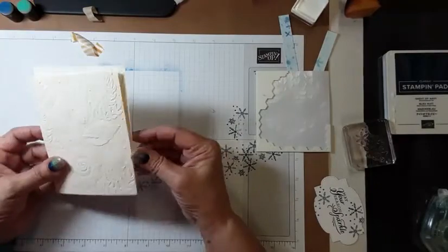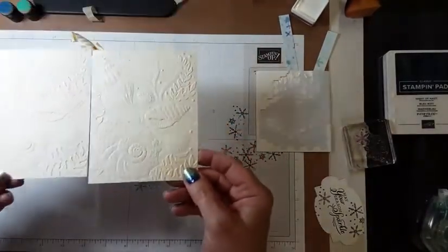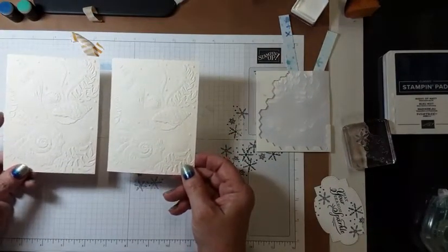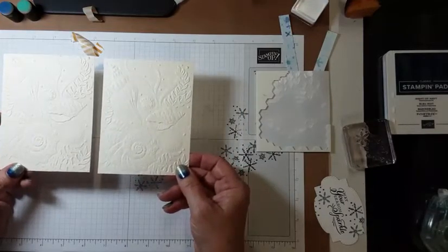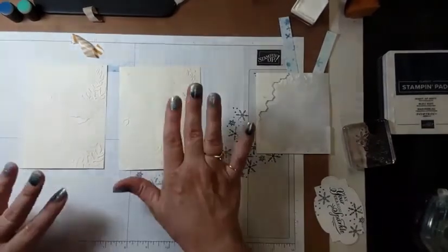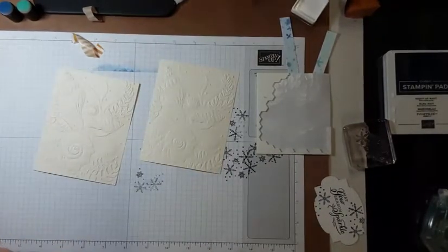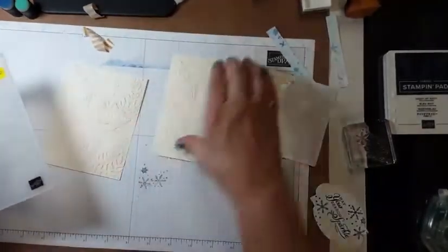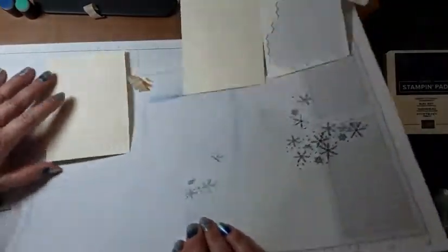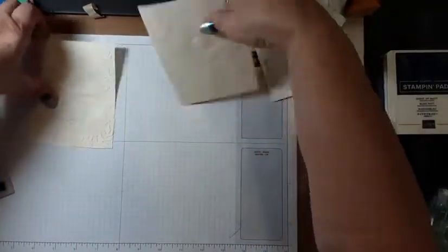So I got it. It's good. We're all good. All right, so I embossed these 2 pieces of Very Vanilla. I'm not sure if you can see the difference. It is super subtle, but really important. So what I did, this one I ran through plain. I just put it in the folder, ran it through. This one, I took my folder. You know what, that mucky stuff is gonna bug me, so let's just get rid of it. There, clean. Okay, good.